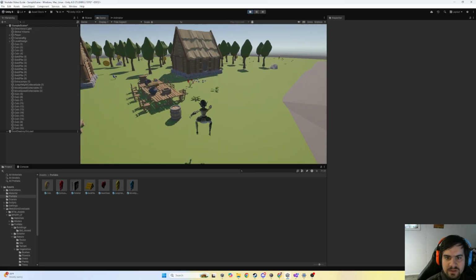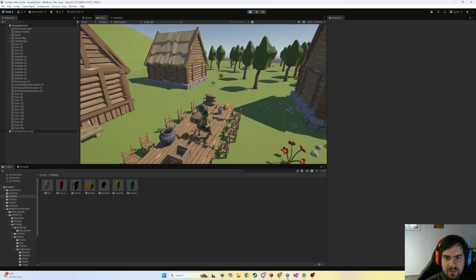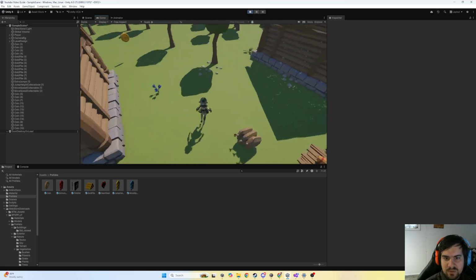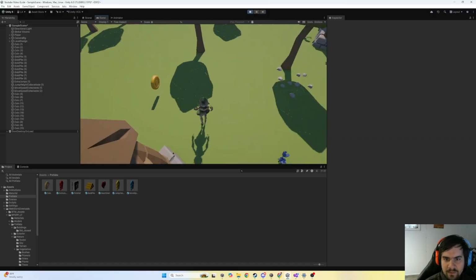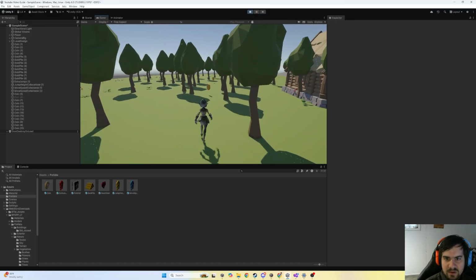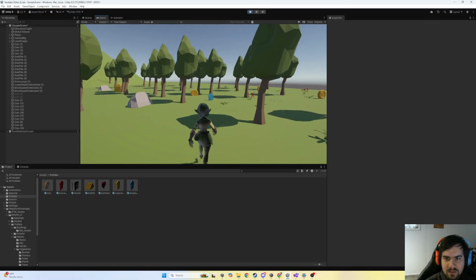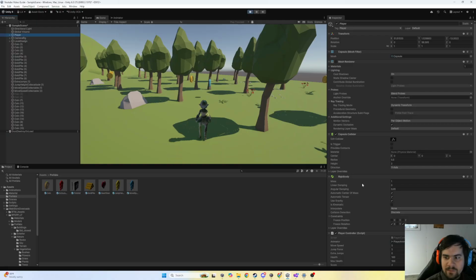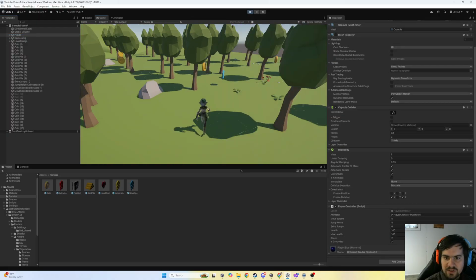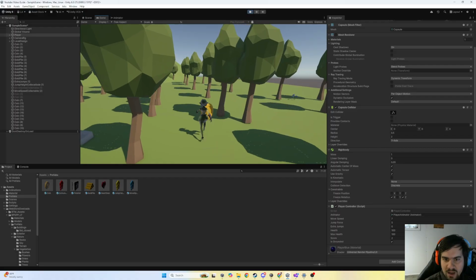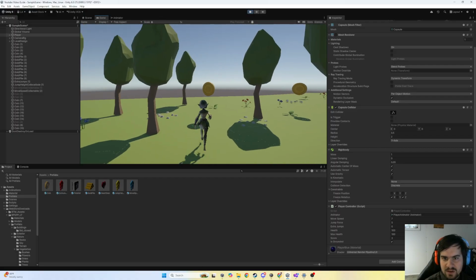So as I walk around, let's see. I'm a little slow, so maybe I'll grab some speed boosts first. I know where I put them. Oh, that flower might not need collision, but that's okay. So I can grab some coins on the way. We don't have a UI for it yet, but my player score is increasing as I collect those coins. I can grab that move speed boost. Now I'm a little faster as I walk around.